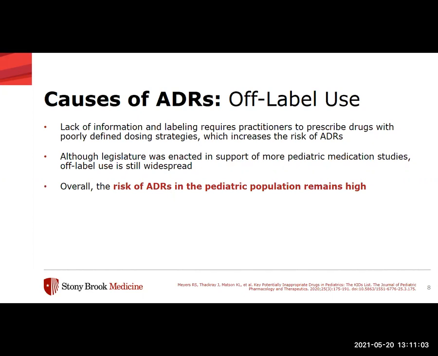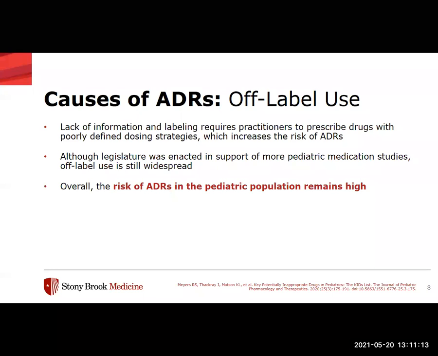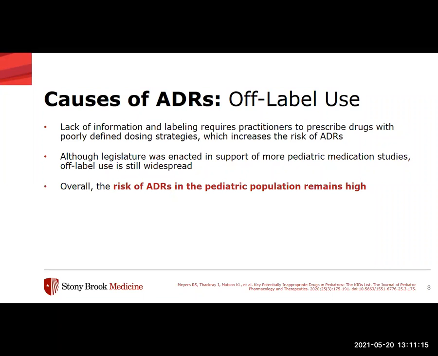Ultimately, the Best Pharmaceuticals for Children Act and the Pediatric Research Equity Act in the United States were enacted to encourage more studies of medications in the pediatric population. However, the off-label use of medications in children is still widespread, as about 50% of the medications in the United States are still not labeled for use in children.